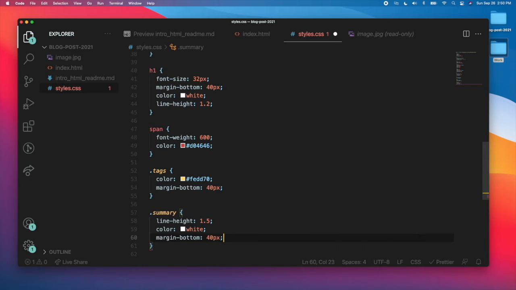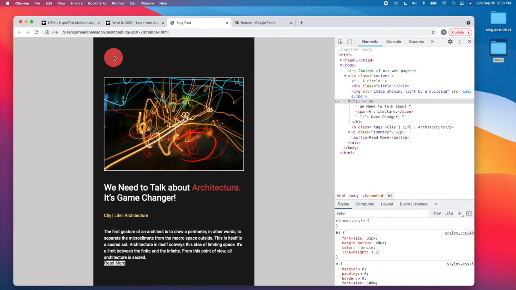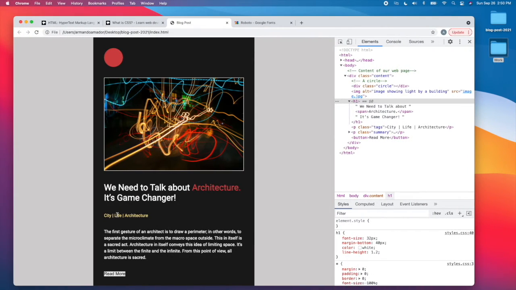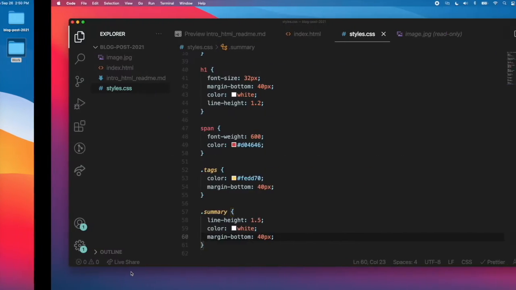So the reason I'm using 40 pixels bottom is that it's easier to know if you set the element to go down. You might have a case where, let's say this had a margin top and this has a margin bottom, and then you might be competing with the margin. So it's better to either take the approach of going down or the approach of adding margin up. Since we read from top down, it's easy to just add the margin bottoms.